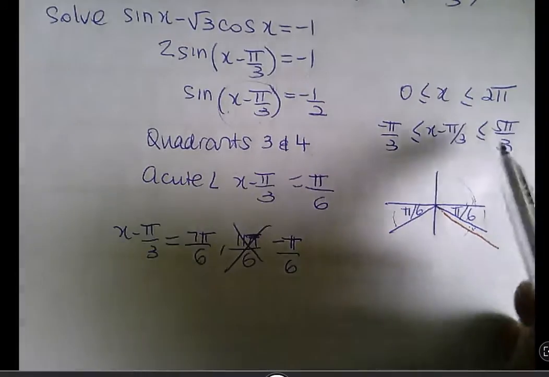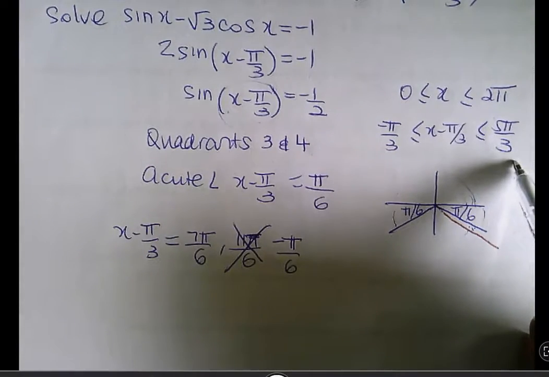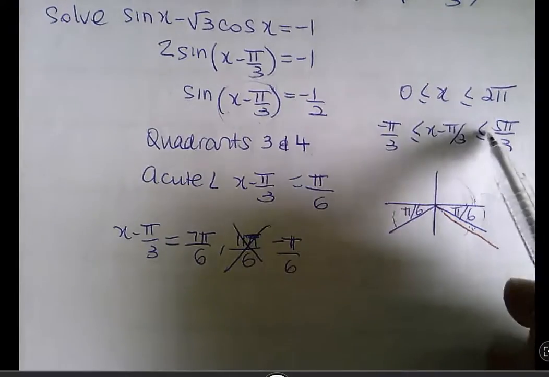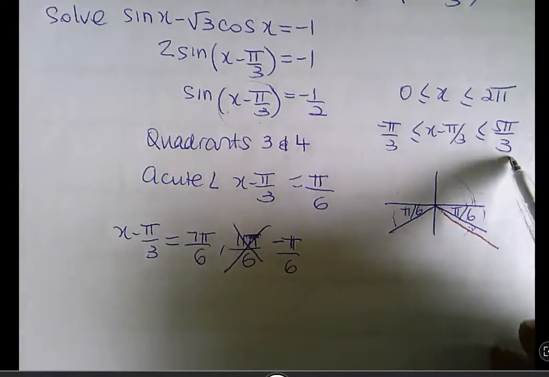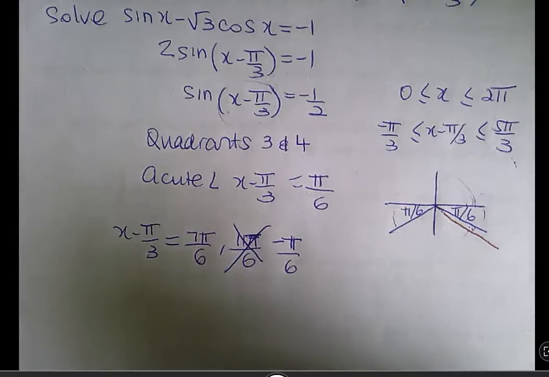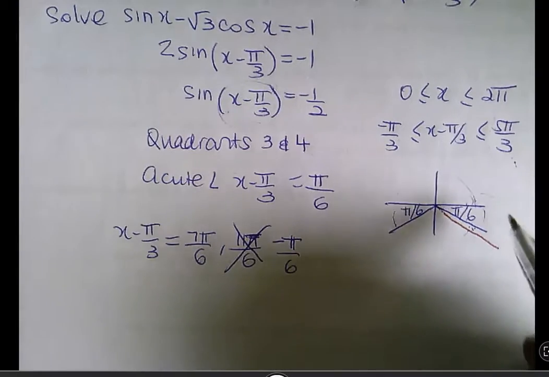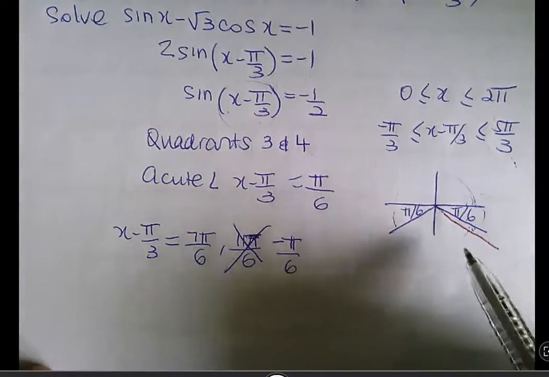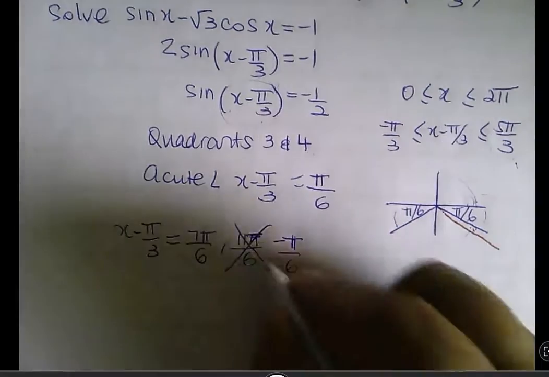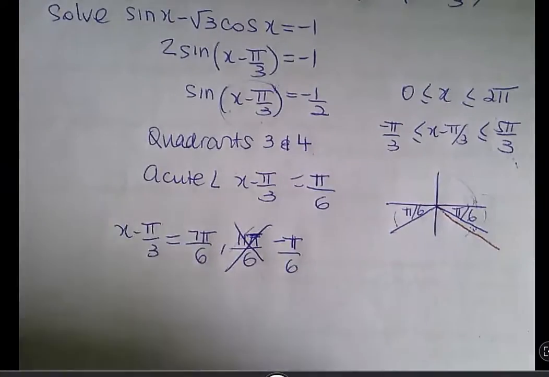1 and 5/6 is bigger than 1 and 2/3, isn't it? So you're only allowed to go up to 1 and 2/3. 1 and 5/6, we know 5/6 is bigger than 2/3, all right? Yes, it's more of the cake. So therefore, we cross that solution out. We've only got these two solutions.